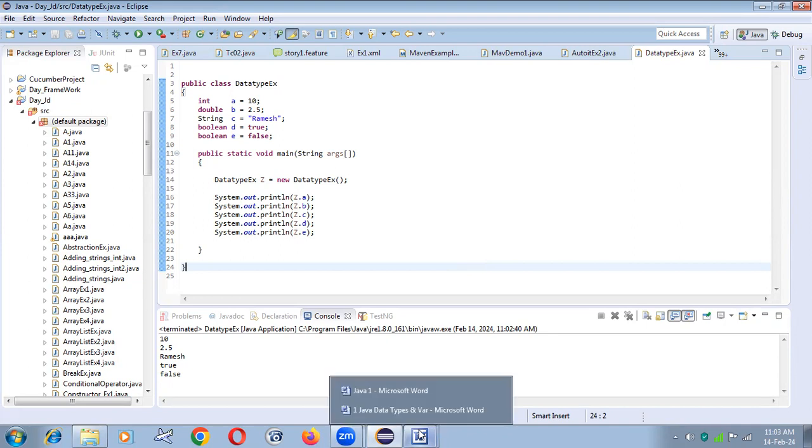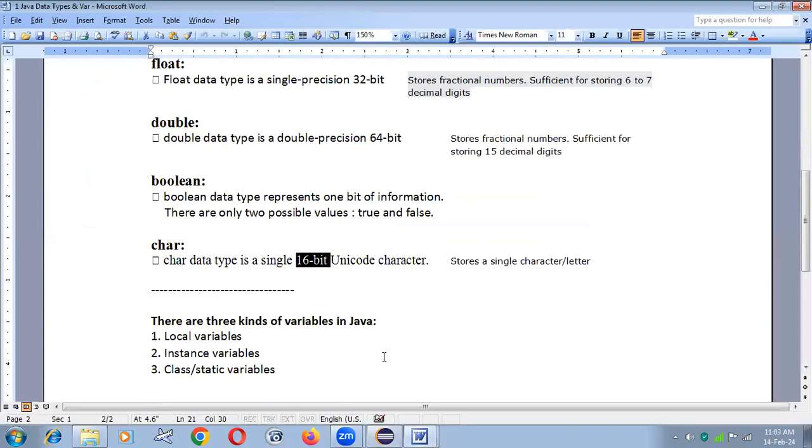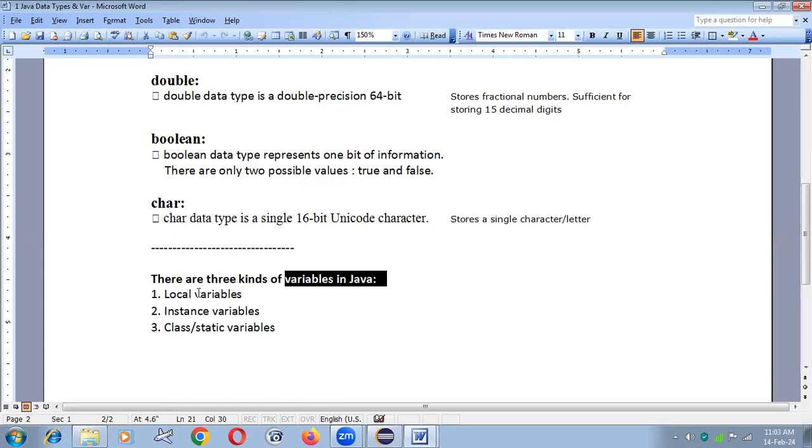In the next classes, we are going to see the different types of variables: what is a local variable, what is an instance variable, what is a class variable. Class variable means static variable, but why is the static variable called a class variable? We are going to see that in the next class. After that we are going to see inheritance, the if condition and the loops: for loop, while loop, do while loop. Everything one by one, I'm going to cover the topics. The next class will be the variables.